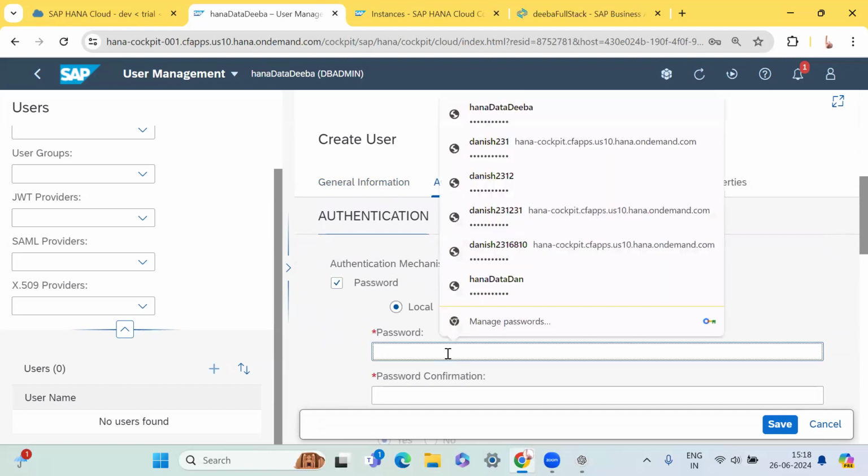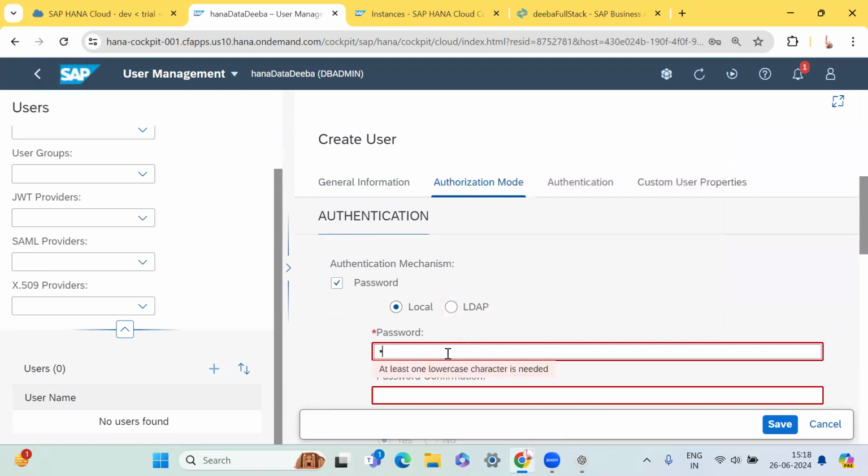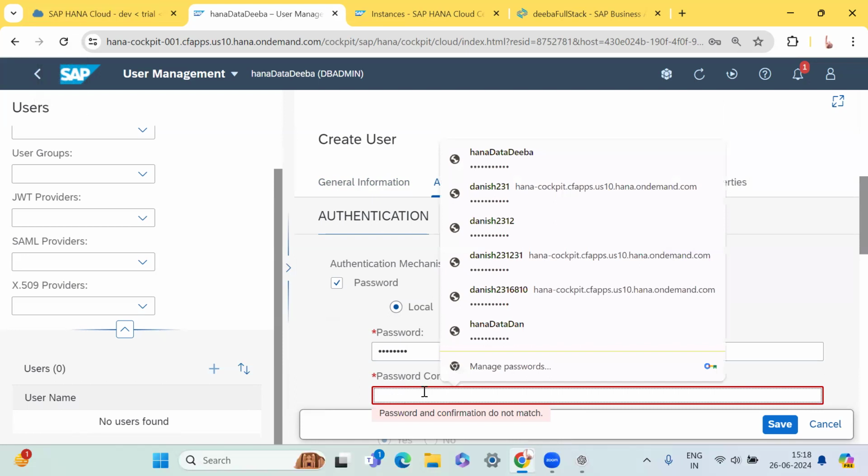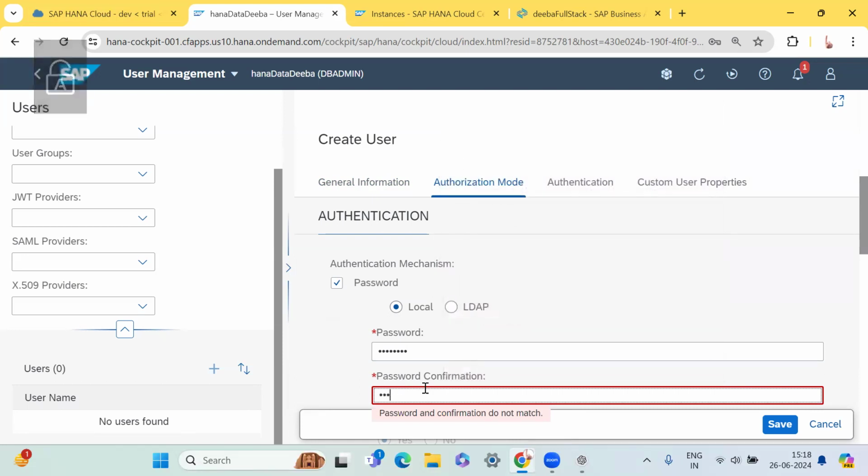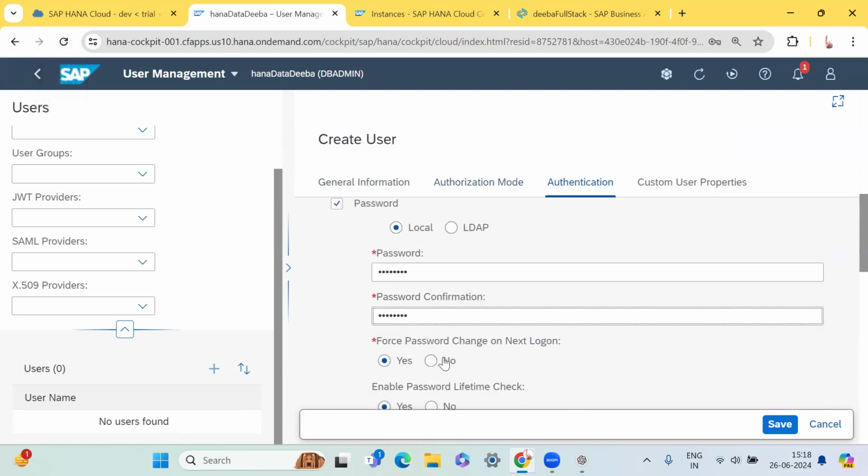So you need to give him a password. So let's try to give him a password. Let's say the password is capital N, E, W, new 12345. This is the password. Need to confirm that. So capital N, small e, w, 12345. That's the password, and it confirms.